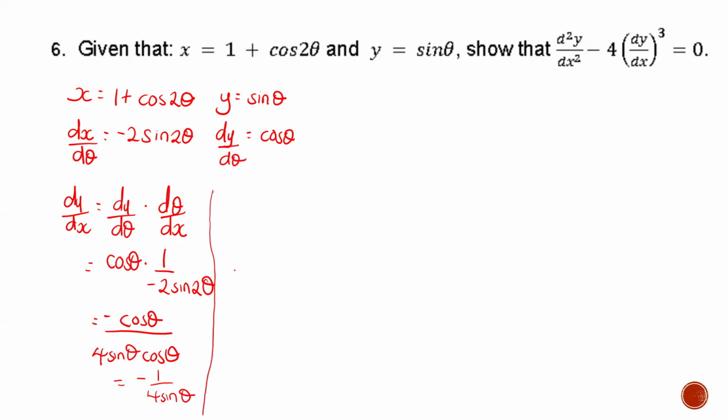Then, how do I get dy dx? It is equal to -1 out of 4 sine theta, right? But then our sine theta is equal to y. So dy dx will be equal to -1 out of 4 y. Can we all see that? Any questions at this step? Anyone curious, inquisitive, wondering? Okay, there is no question.